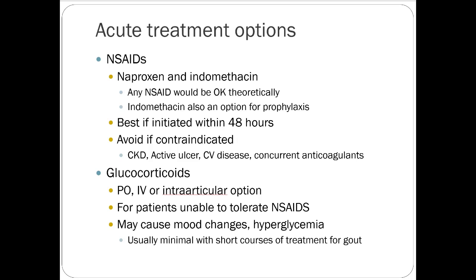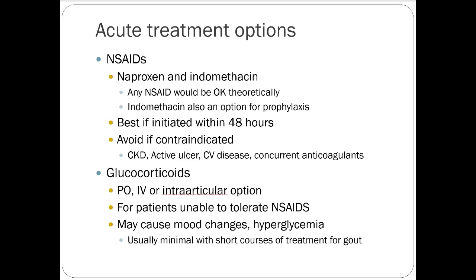There's no real reason why you can't use ibuprofen. And there is literature to support that ibuprofen is very effective in gout, as effective as indomethacin. So certainly don't feel like you're stuck with indomethacin, because indomethacin is prescription only. You can buy ibuprofen over the counter. It's easier for patients. Everybody's got it at home. It works best if you initiate within 48 hours.